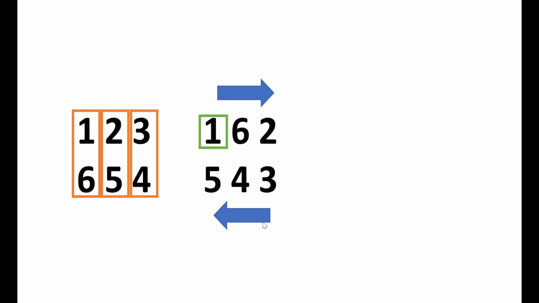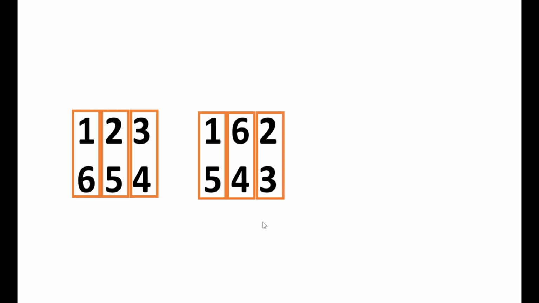Let's look at the method we use for generating fixtures. The first thing we do is we lay out the number of teams like this, the first half on the top and the second half in reverse on the bottom. And then what we do is we take the fixtures 1v6, 2v5, 3v4, and that's our first round done. And then what we do is we keep the 1 in place and we rotate the fixtures. Then we take another set of fixtures. We take 1v5, 6v4 and 2v3.